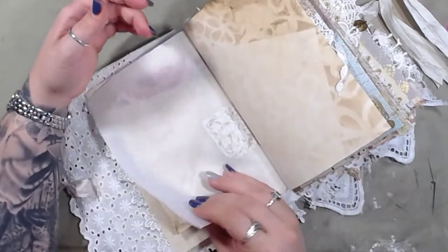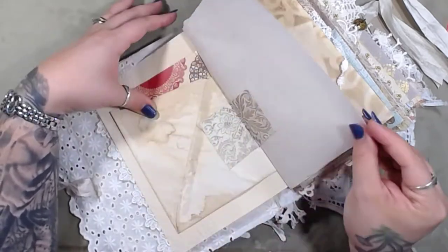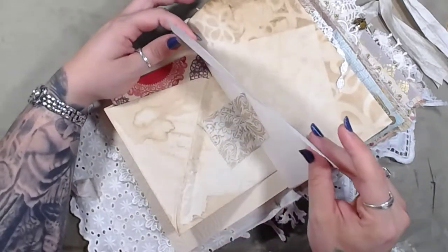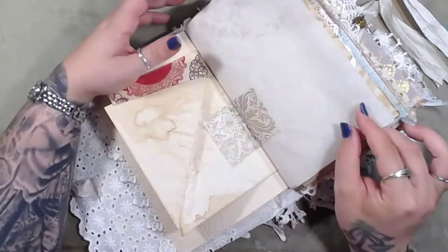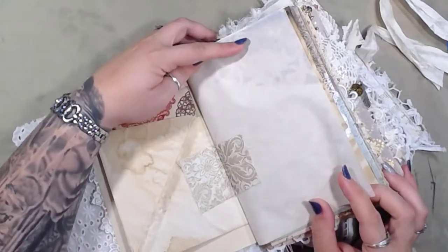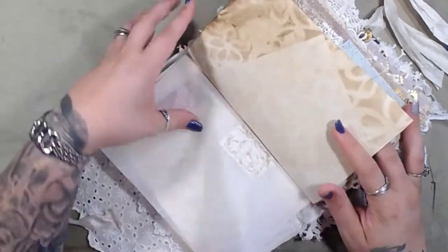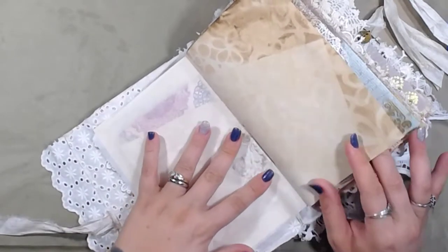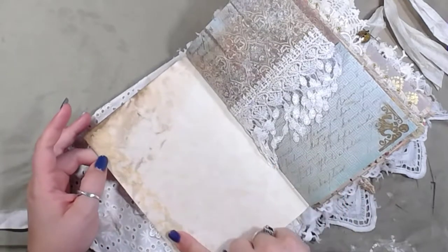This is very thin — I'm not sure what this is. Maybe tracing paper or onion skin, but it's very transparent. Lorna, I'm actually curious — do you make your own papers or do you purchase them? These are really pretty, I like the embossing here too. There are several different types of embossing she's doing right now — with the heating tool and powders, and then some where she's using a machine to emboss.